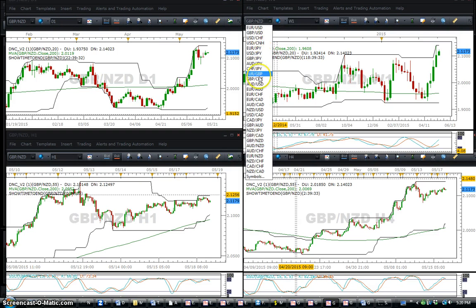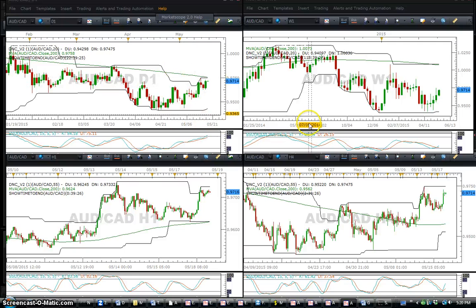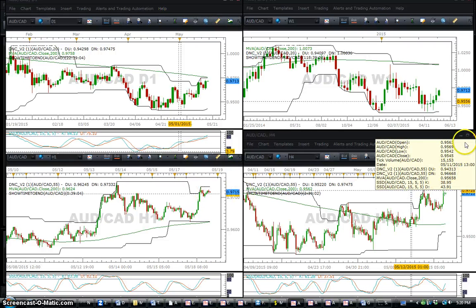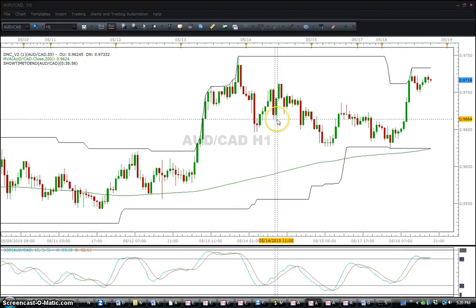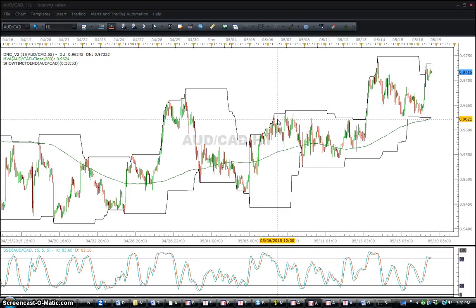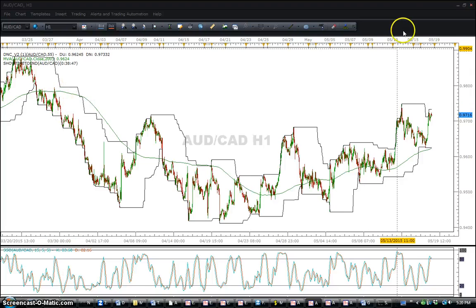Let's look at the one other pair I wanted to show you here because I want to keep track of our time. I don't know if we'll ever get through all 28 pairs. But on the Aussie CAD, what we can see here is price action has touched the lower channel, moved up, and it's just kind of oscillating on that weekly. It's taken out the upper channel on the daily chart, and it's taken out the upper channel on the 1-hour chart. What a trader might consider, let's go to the 1-hour chart here, is to see how far this pair potentially has room to run by looking out. Okay, if it goes up to that upper channel, it's got some room over here where it can go.